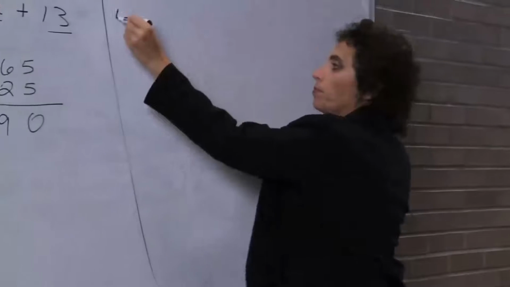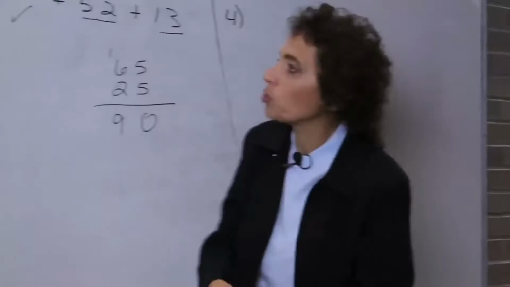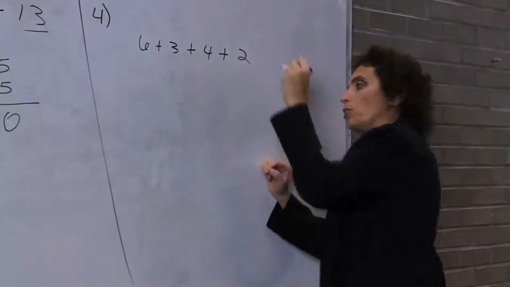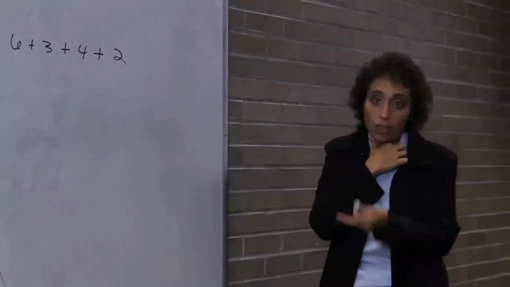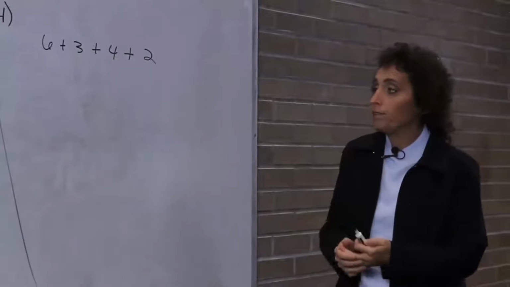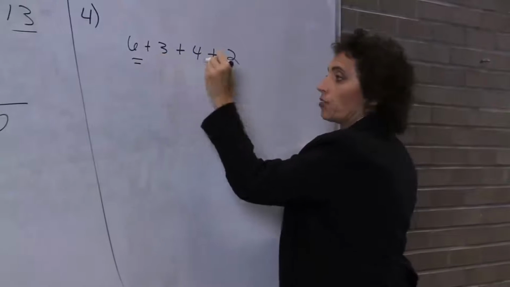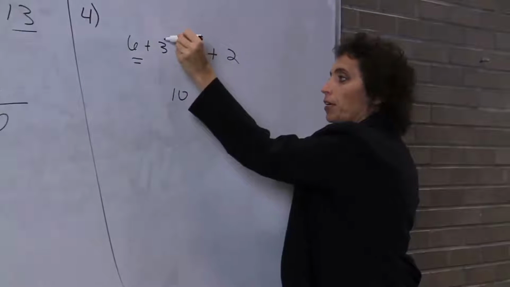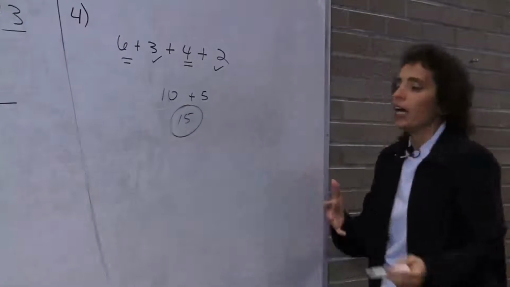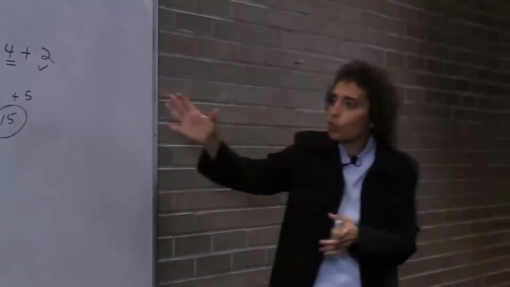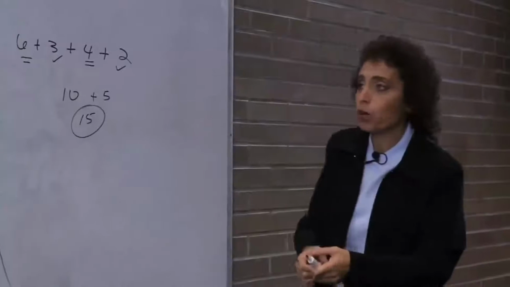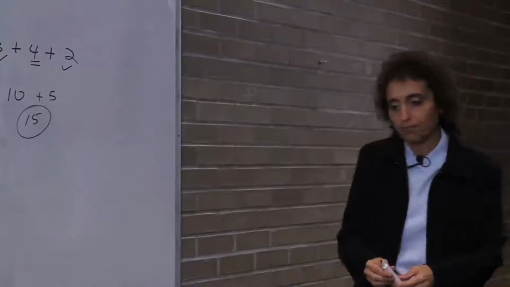Okay, last one would be this. 6 plus 3 plus 4 plus 2. Now, these are really easy numbers. You may not want to regroup them. But if you did, think for a second of how you might want to group this before I continue. You might want to take a look at the 6 and the 4. You get 10. And then 3 and the 2 is 5. And you get 15. So again, it doesn't matter whether you want to do these problems like this or not. What does matter is that we do use the associative, commutative, and 0 property all the time, and that's what you need to understand.